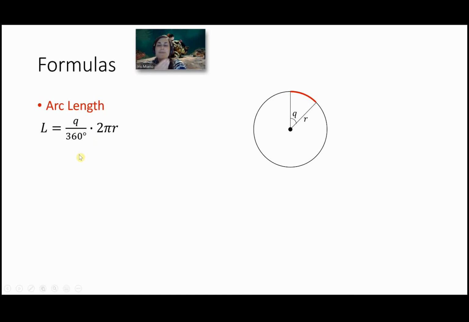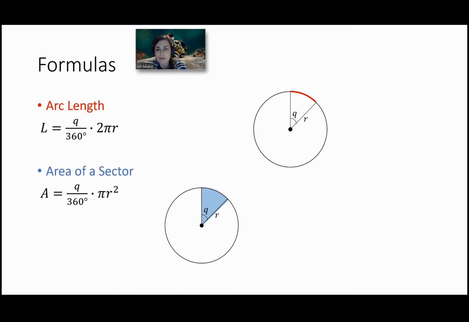Okay, now what happens if you just want a piece of that area of the circle, not the whole thing? Then you'd be finding the area of the sector, and this would be like the area of this pizza slice here, so to speak. Again, you need that central angle measurement Q, and then otherwise you just need R, right? You'll square R, multiplying it by pi. That'll give you the area of the entire circle, but then the Q over 360 gives you the proportion of the circle that's represented by this sector. Okay, cool. I believe those are all the formulas that we need.